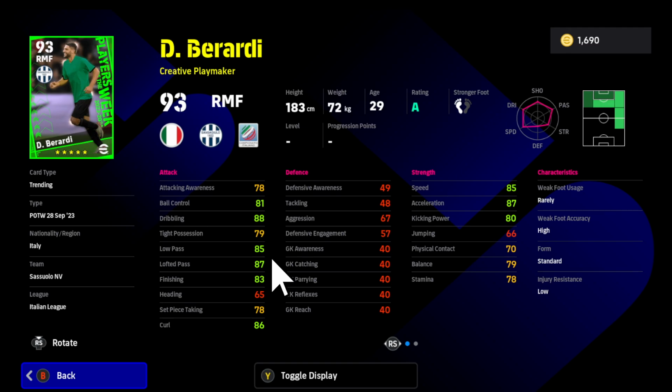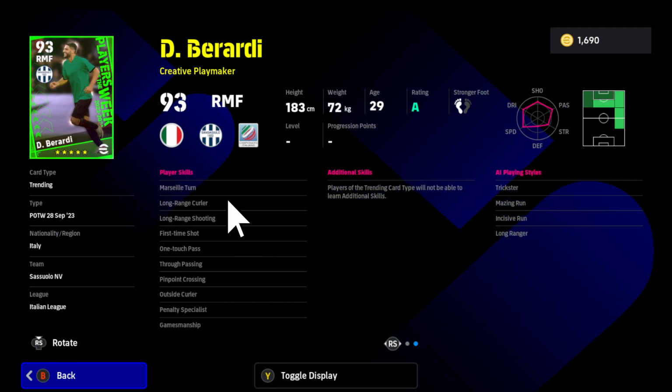Crossing as well, very good. He's got pinpoint crossing. Finishing is very good. 83 finishing, 86 curl. And as you see when you look at his skills, he's got long range curler, so he should have a deadly long range curler on him. Long range shooting as well. First time shot, one touch pass, through passing, and pinpoint crossing.